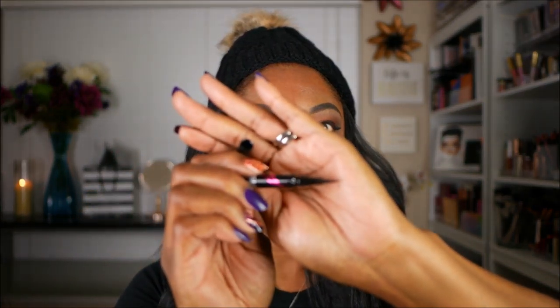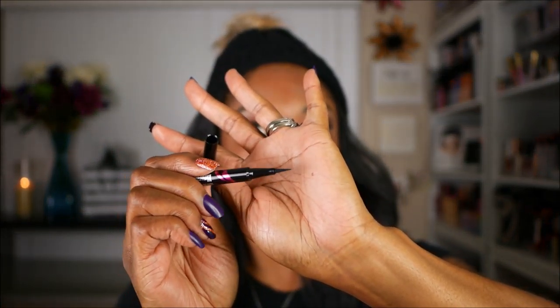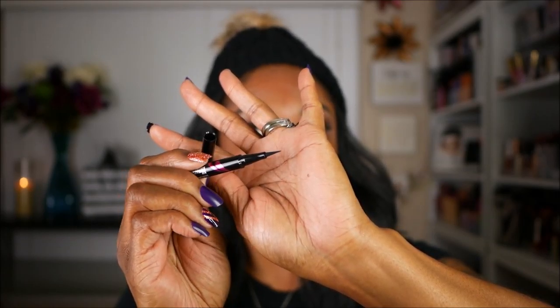Now, I like this eyeliner a lot. Will I be able to use this on a regular basis? No. The point is, I mean, amazing. You guys, look at this. I don't know if you can see that. You see that precision? Oh my gosh, the precision point on there is crazy. And as you can see, it's very black and it's matte, which I love.